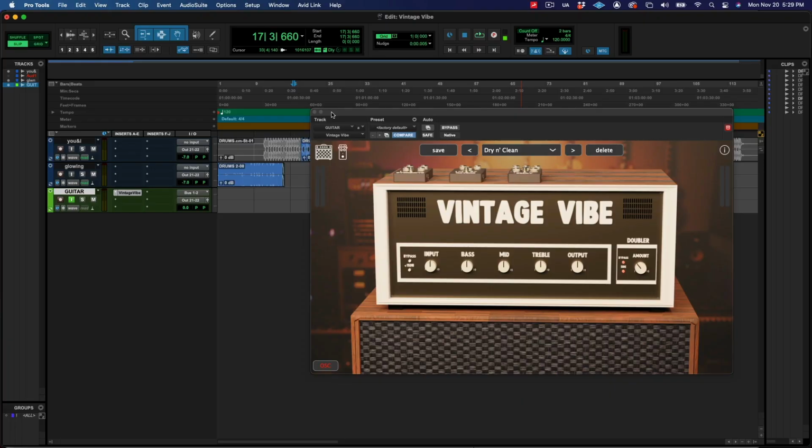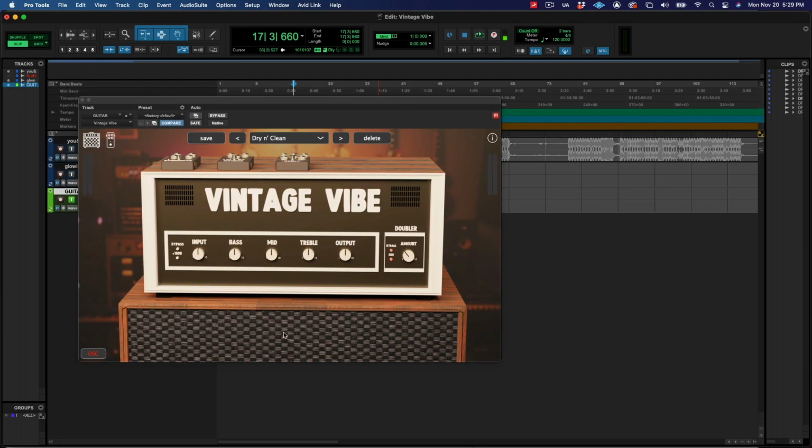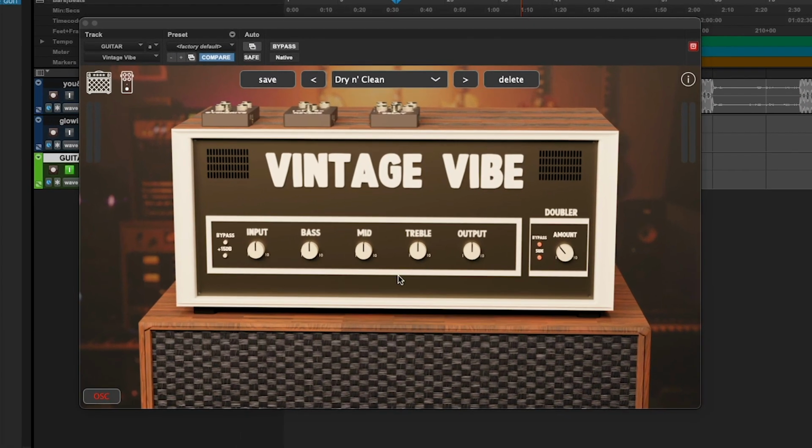Who knows? So I have in front of me here a Pro Tools session. I'll give you a brief overview of the plugin and what it does, and then I'll show you how I use it. We're looking at the plugin. This is what it looks like when you open it up. You have, obviously, the amplifier here. On it, you have your input and your output.